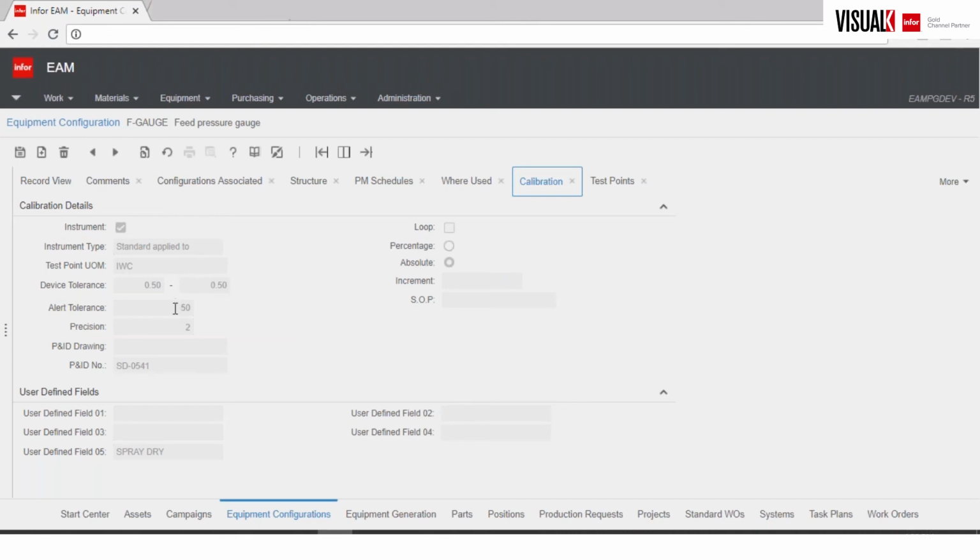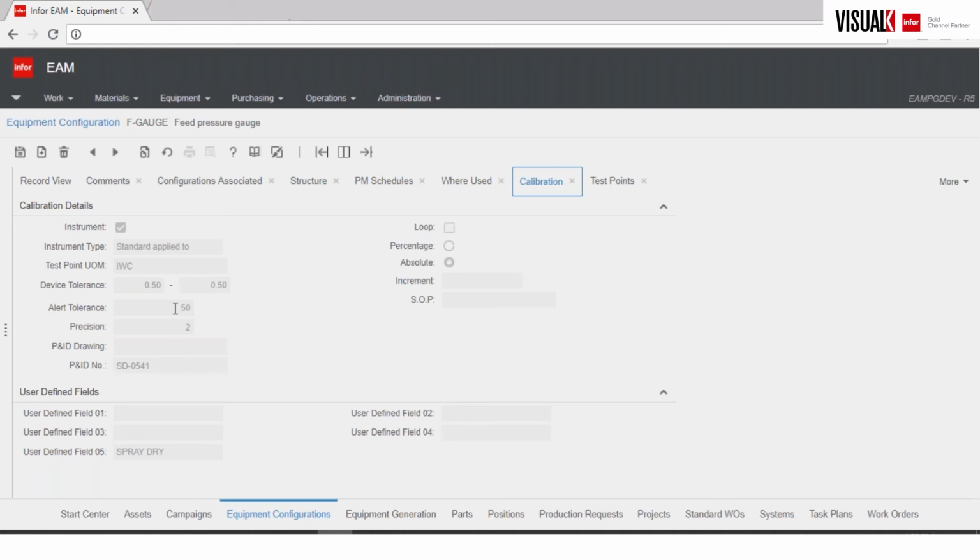So now, as far as these assets go, I can bring in the calibration of it, right? I can define whether this is an instrument or this is a loop. I can say, well, this is an instrument to which you apply a standard, right? Typically this would be the case for single instruments.